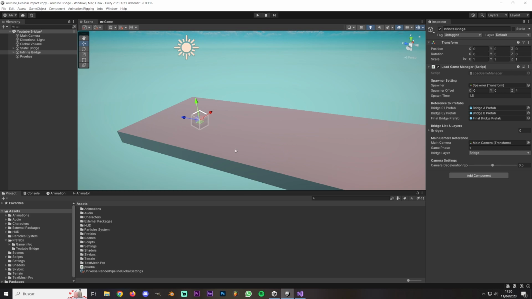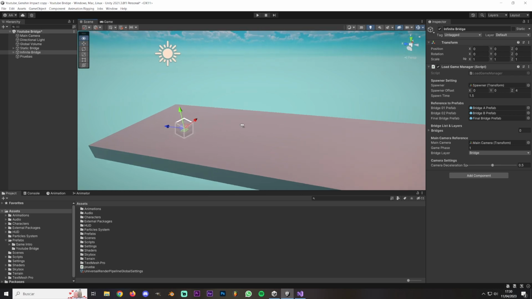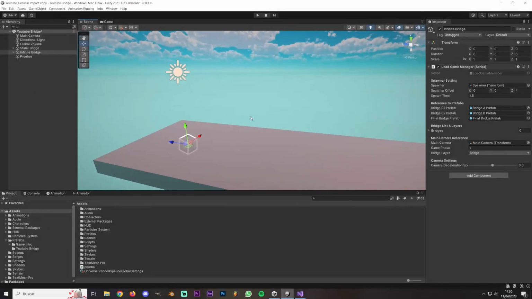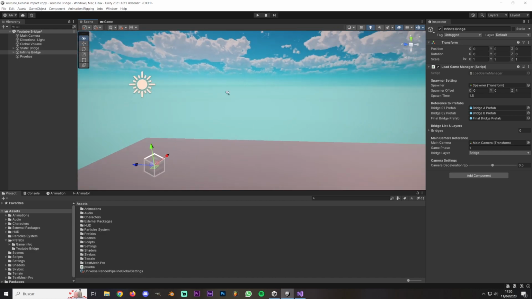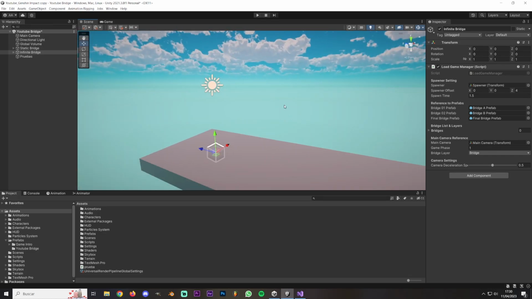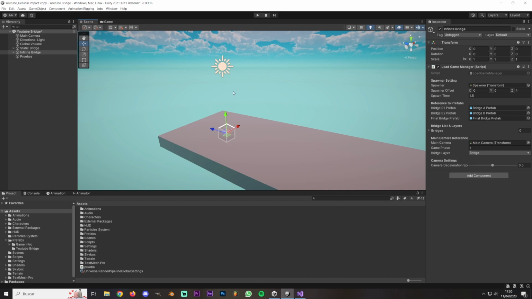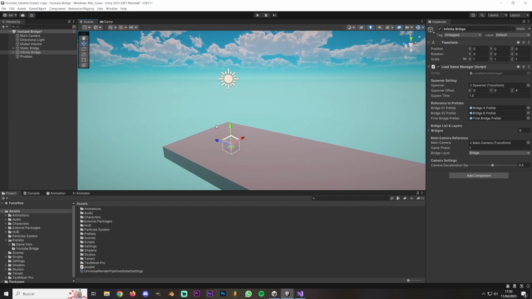So yeah, this is the prototyping, and I think in the next episode I will be doing the polish for the game, because obviously this is not really pretty, this is not beautiful, you know.